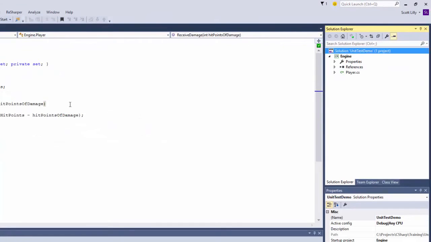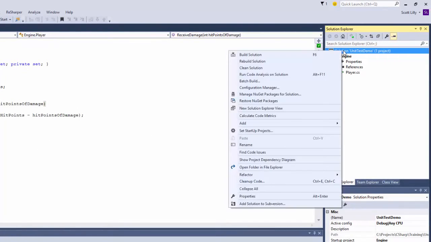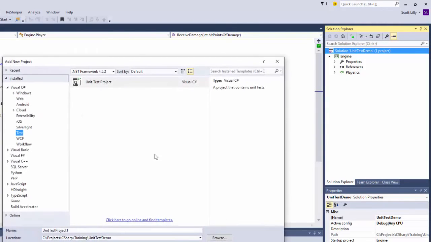Now we're going to create the test project that will hold all of our unit tests. Right click on the solution, select Add, New Project, and in the project type, select Test and Unit Test Project. I'm going to name this Test Engine because I like my unit test project name to match up with the class library that it's testing.